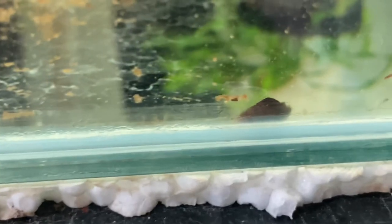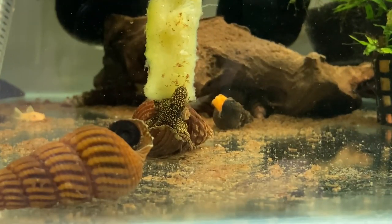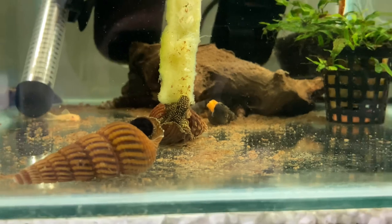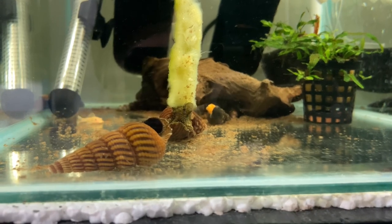I spotted a baby just now — I've only had the gold spotted for a week or two, but this is one of the babies from them. I noticed it was gold spotted because it was out of the shell earlier and I could literally see gold spots with a nice black background — it looked really cool. When it comes to breeding these, from what I've read they're not asexual, so you do need a male and a female. They're not sexually dimorphic though, so they look exactly the same, which is a pain. To avoid any problems, just get more than two — get three or four and you're guaranteed to have one of each in most cases.